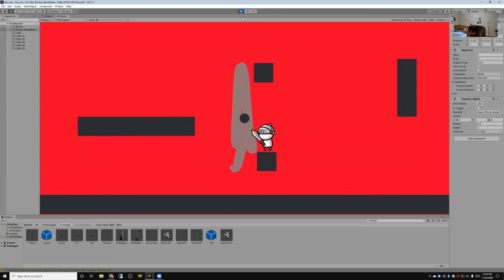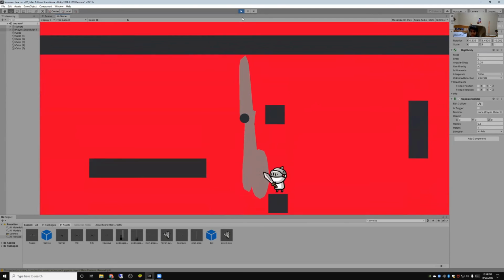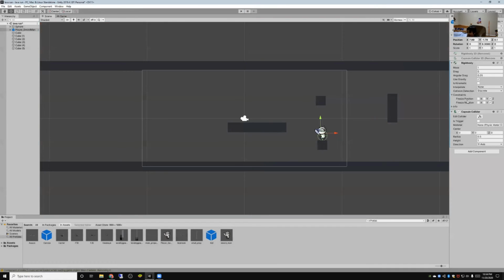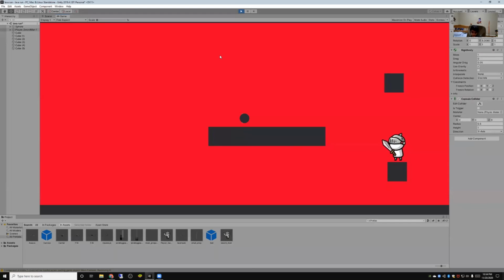Jeez. Okay, so it looks like it's just pushing this ball back. Let's rotate him. Let's see if I have no rotation changes.